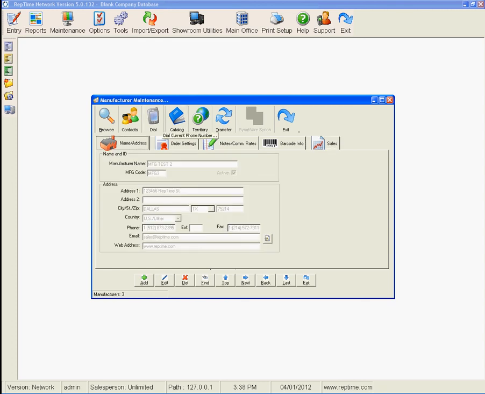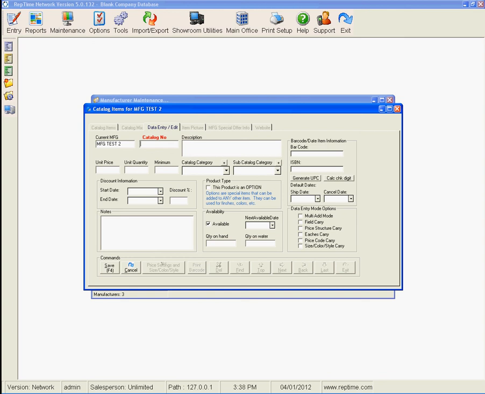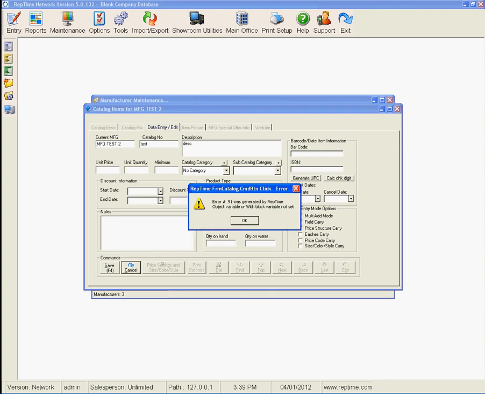Towards the top, we have a few more things that you can do for this vendor. You have a catalog book that you can click on and add in all the catalog information for this vendor. You can do it manually by adding new and filling in all the information for this vendor's item, saying that this item is a test item, and the description of the item, and the unit price, quantity, minimum, catalog number, subcategory. Not all the information is needed to fill out all the items until you get to category. Everything until category is important, and then you can save it.